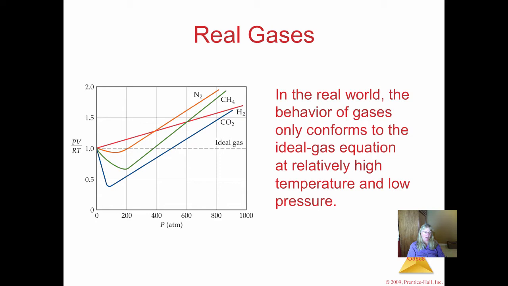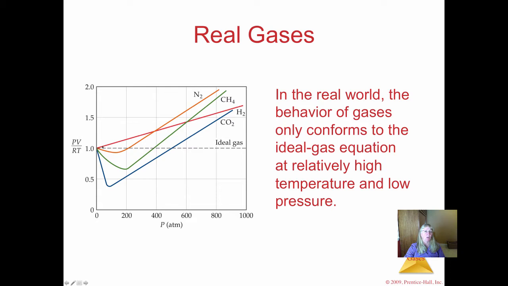So when you look at this graph, the first thing I want you to notice is that if you have 1 mole of a gas and you rearrange the ideal equation to solve for that, n should be equal to PV over RT. If you have 1 mole of a gas, then under ideal conditions, this is saying that the value of PV over RT should equal 1. Let's let that be our baseline.